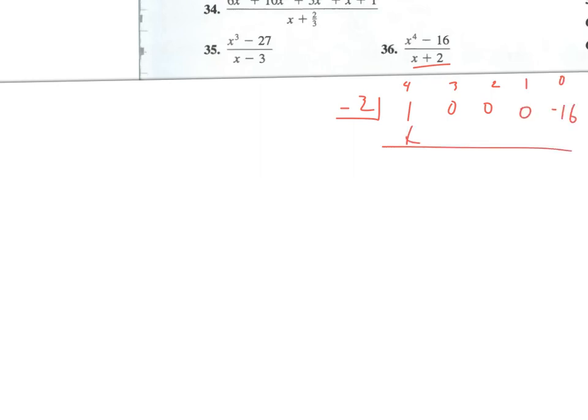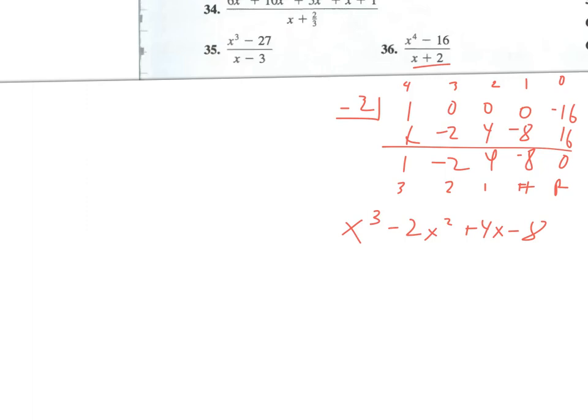So I have the 4th power there, 3rd power, 2nd power, 1st power is also 0, and then the 0th power is negative 16. Now I just bring this first number down, then I multiply by whatever is up here, so in this case negative 2, as I go back up. Now I add down and then multiply by negative 2 as I go up. Same process here, adding down and multiplying by negative 2 as I go back up, and up with 0. Whenever we do this, it always drops the power by 1, so this will now be the 3rd power, the 2nd power, the 1st power, the 0 power, or just the number, and then the last one's the remainder. So for this one, I would say 1x to the 3rd minus 2x squared plus 4x minus 8. And then I wouldn't even list the remainder since it is 0.